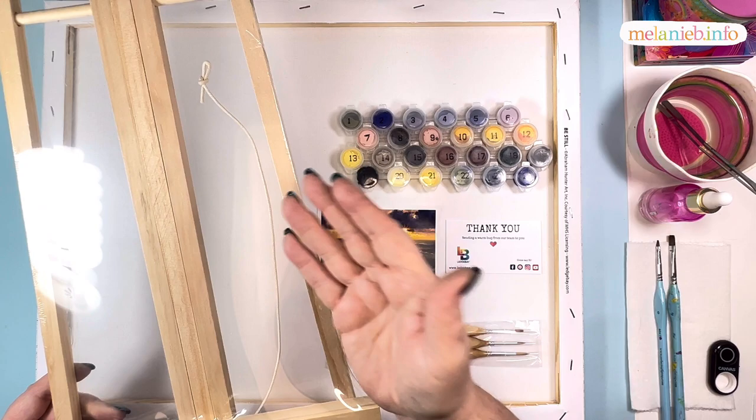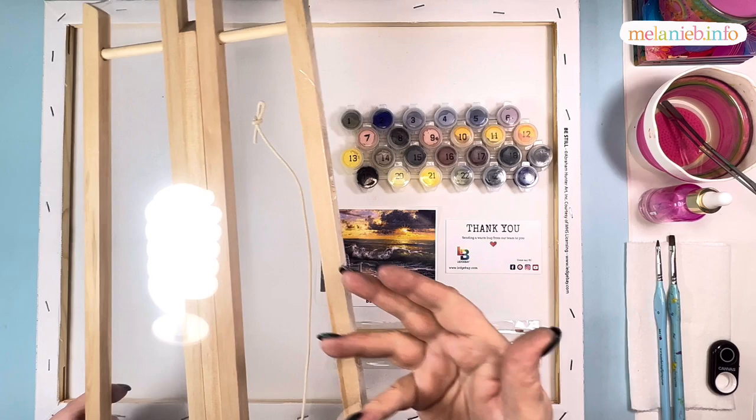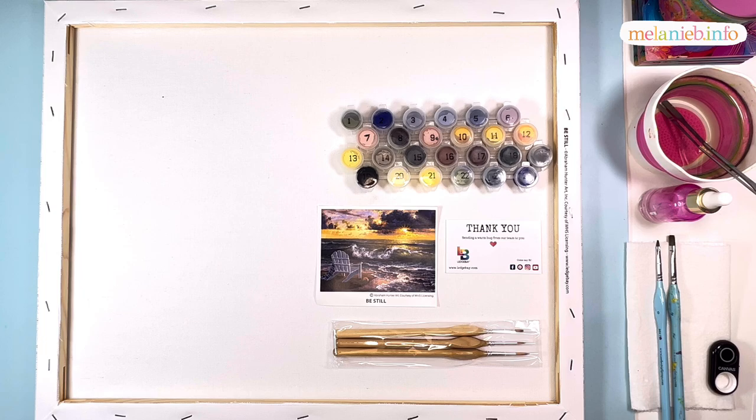Or just use it as a display tool. Love it. Why can't you paint this with your excess paint? If you have leftover paint, paint it. Make it beautiful. Make it match your decor. But it's included. Hello, Ledgebay. You smart cookies, you. All right, let's look at the rest.